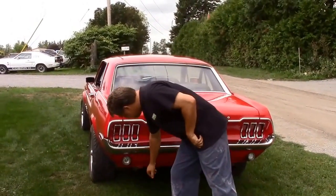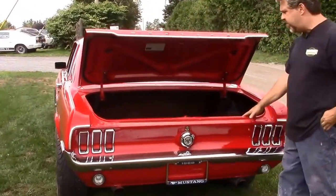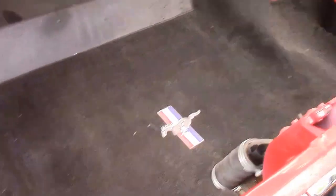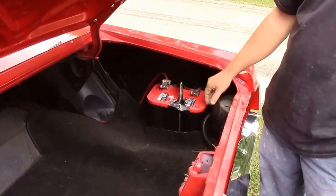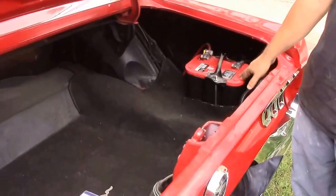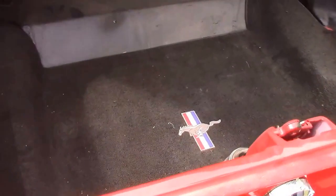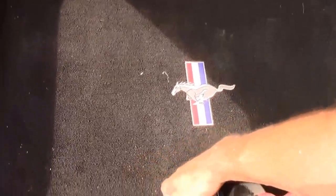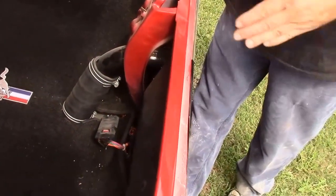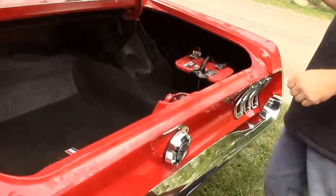We have new reverse lights, and then we have the custom exhaust. If we open up the trunk — other than being a little dusty — you'll see it's quite clean inside. We've changed the location of the battery, going with an upgraded Optima battery. Because we're limited on space in the front engine bay, we decided to put the battery in the back. You'll see the nice carpet and the Mustang insignia. This unit here is the aftermarket LED controller so you can control the sequential tail lights — there are about seven or eight different settings.